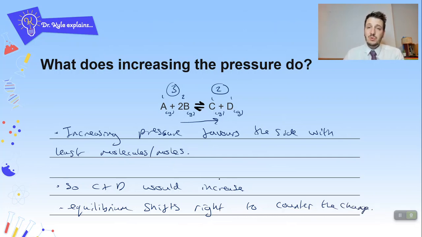And again, it could happen the other way around. What would happen if you decrease the pressure? If you decrease the pressure, it would favour the side with the most moles, and therefore the equilibrium would shift that way. So if you simply state, first of all, what's going to happen, i.e. the yield changes or the colour changes, then the reason, so if it's temperature, concentration or pressure, and then you state which way the equilibrium is going to shift in order to counteract the change.